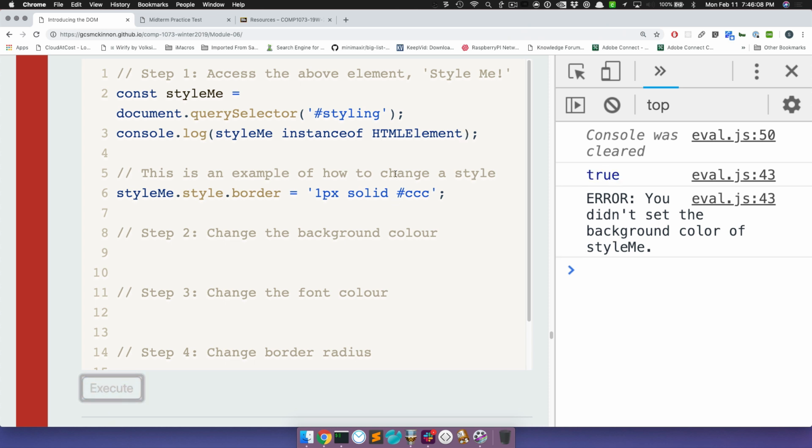It is. Now keep in mind, it will literally travel through the whole chain. Are you an instance of element? True. Are you an instance of node? Obviously the answer is true. And are you an instance of object? And everybody should know that that's always true, right? All objects should be instances of object. So that's something you can also do to be able to tell.